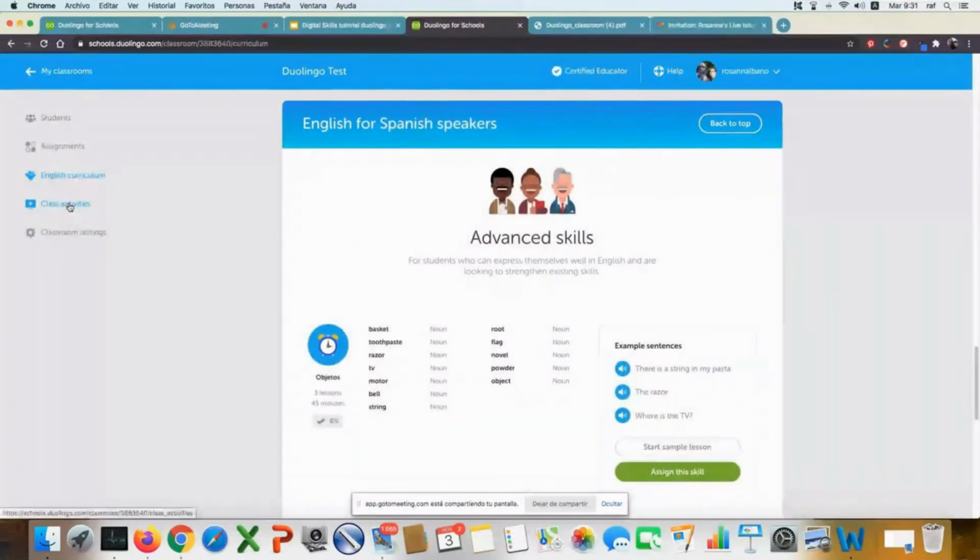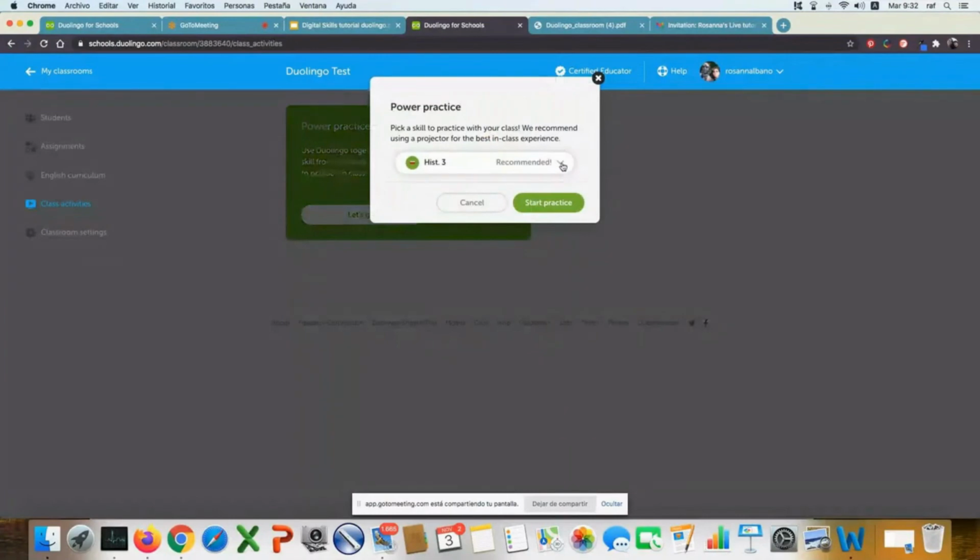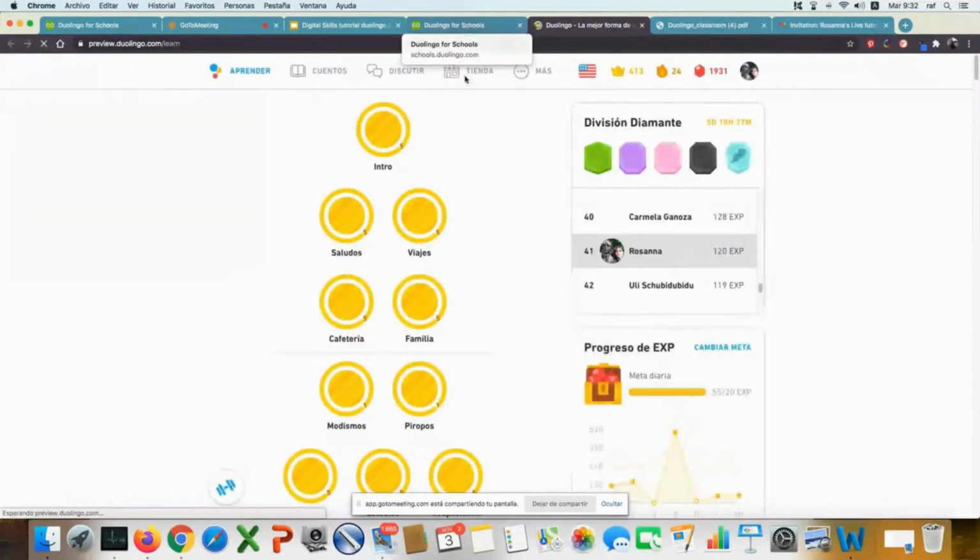Also, if I have an in-person class, I can do it by class activities. So if you have any way to do it non-virtually, in a classroom, you can do the assignments in your classroom. And you can encourage your students to do it in the classroom, so they can practice Duolingo in the classroom.